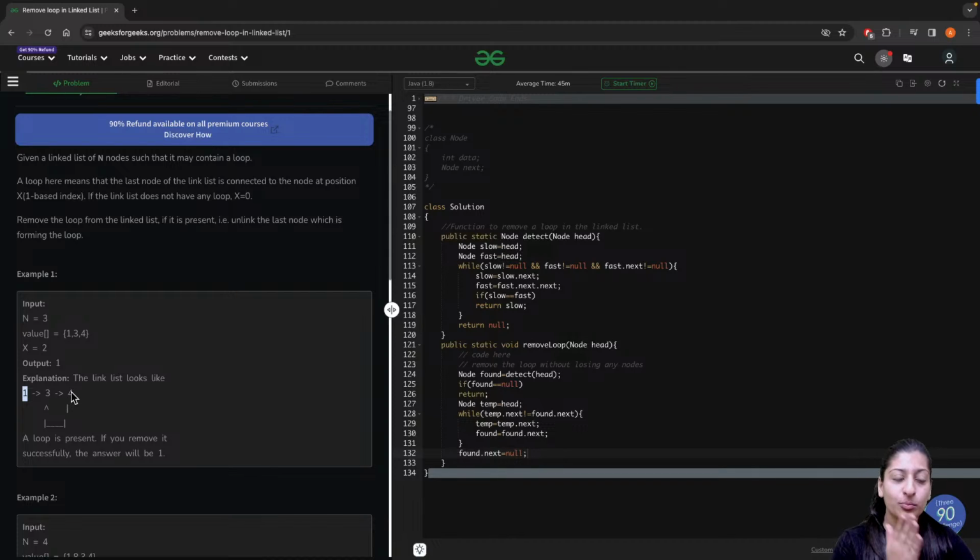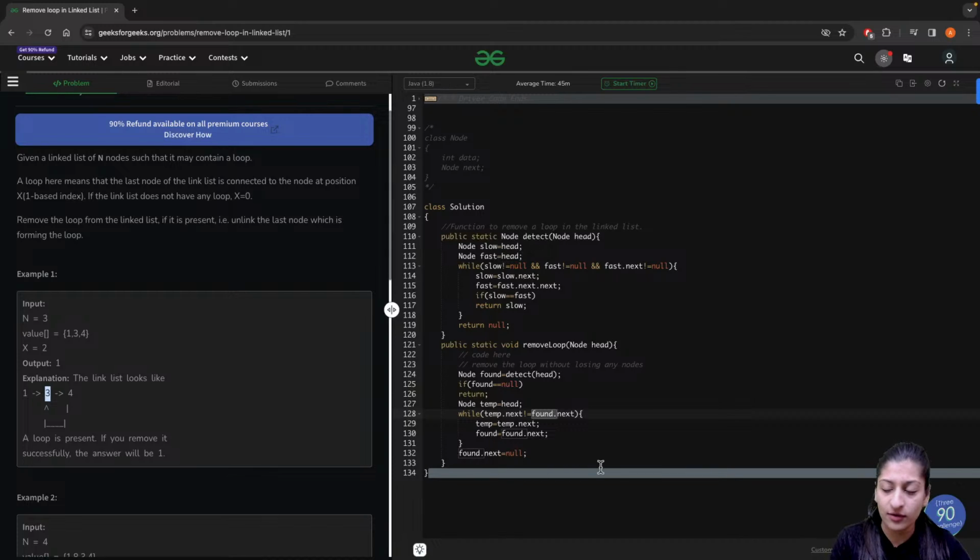So I want the loop to break right there, so that at this point itself I can make found's next point to null and I can do my task, right? This is the reason, instead of taking another new pointer like previous and then keeping track of a previous node, I've just put a break here, that the moment they are going to meet each other at the node where the loop exists, just stop right before that. Okay, so my found pointer will be pointing to the node right before the node at which loop exists, so that you can make found dot next equal to null.